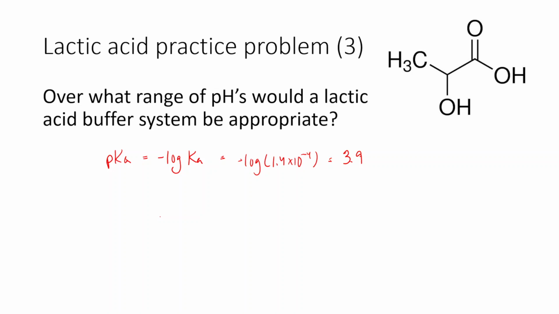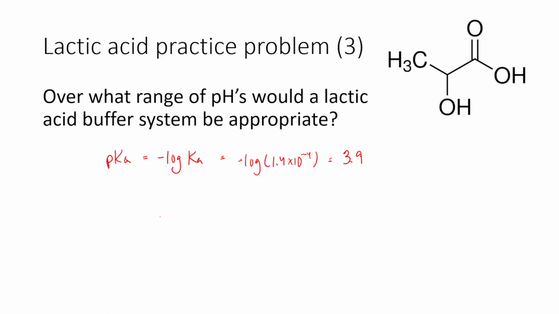Over what range of pHs would a buffer system be appropriate? Yeah, exactly. So the pKa is sort of the midpoint of where it's a good buffer range, because the pKa is where you have an equal number of your protonated and your deprotonated species. So at that point, if you add acid or if you add base, either the protonated or the deprotonated form can absorb the free protons or the free hydroxyls and keep the pH approximately level. That's what makes it a buffer. If you go too far away from that midpoint, that pKa, you run out of acid or base or conjugate acid or conjugate base, whichever direction you went, and you no longer are able to absorb when you add in acid or base. So you can no longer act as a buffer.